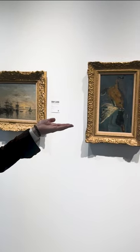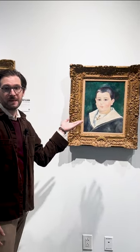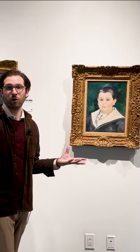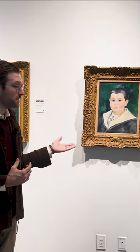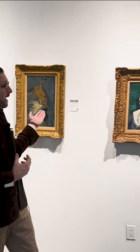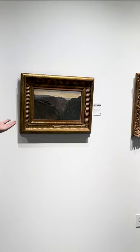The real star of the show is of course this beautiful portrait of Pierre Goujon — the only remaining portrait in private hands of one of the four Goujon children, given that all the other ones are in major institutions around the world. This boy is quite well surrounded today because on his right you have a still life by Seurat, and on his left you have a beautiful hazy vista by Corot.